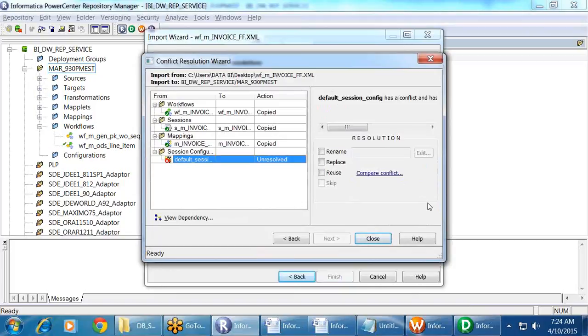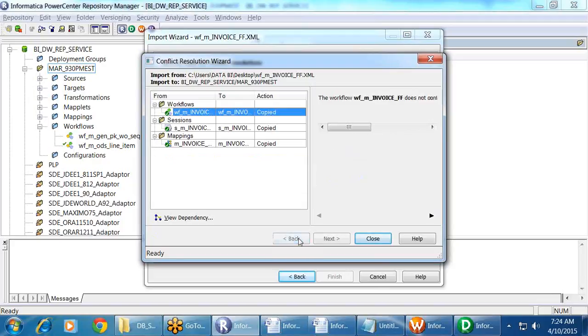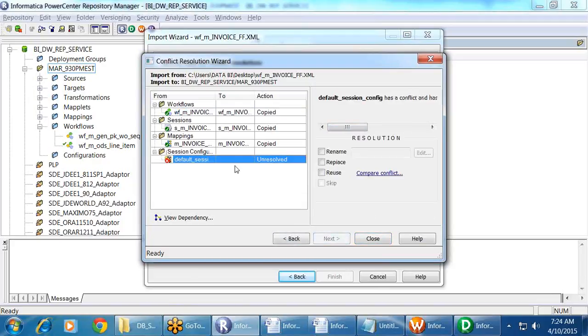See, when you're actually importing an object, that object might be present in the database already. In that kind of conflict, whether you want to replace that object, or rename that object, or use the old version which is already available. So these are the different types of conflicts. You need to make sure that whenever there is an object which is already there, you just replace it, if you are sure. That kind of rule you can set here on that screen. When you do that, by default it won't ask you whether you want to replace the object or not. Now see here, since I have not set any rules, it is asking me.